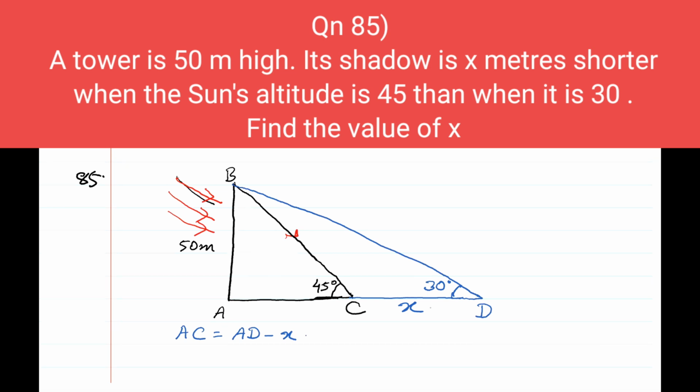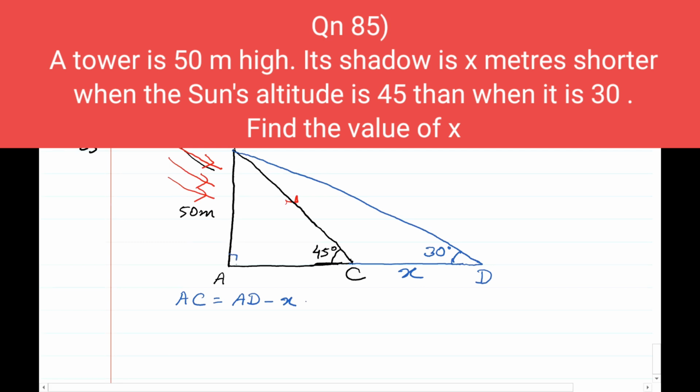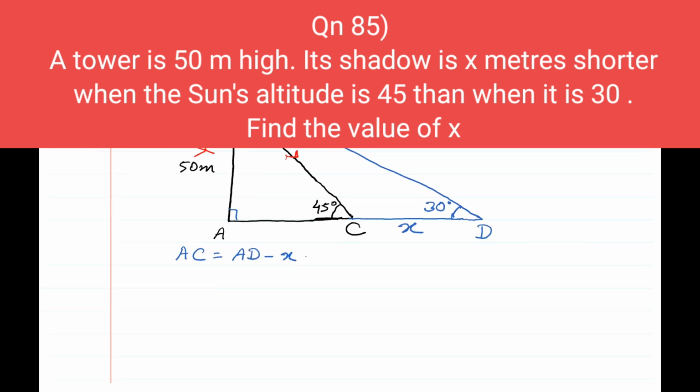So now the calculation is very easy. First of all, you will take the triangle BAC, apply tan 45, you will get AC. AC will be 50 meters because tan 45 is 1. Then you will take the triangle BAD, and then you will apply tan 30. You can find AD, and then you will subtract. X is AD minus AC. So that is the calculation part. Please draw this diagram. If there is any doubt, you can ask based on this question number 85. If not, start the calculation part.